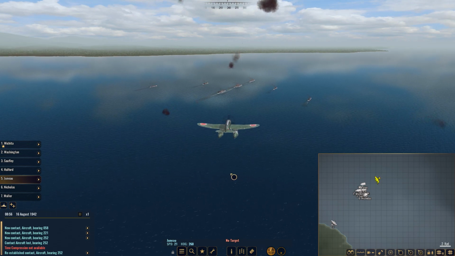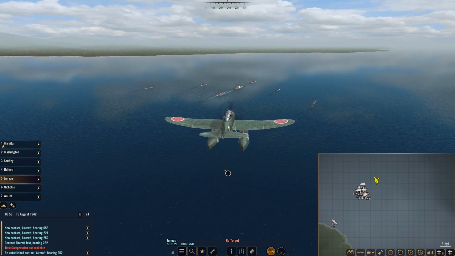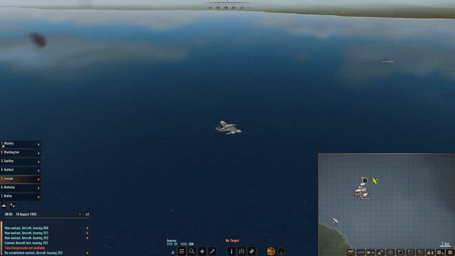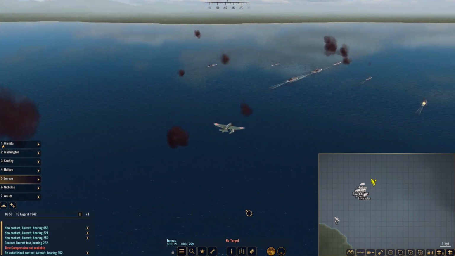I don't get the AI scout aircraft either, by the way. If you're a scout aircraft, I would say, okay, we spotted the enemy fleet. We're just gonna go and give it a wide berth. We know where they are. Job done. Scouted.